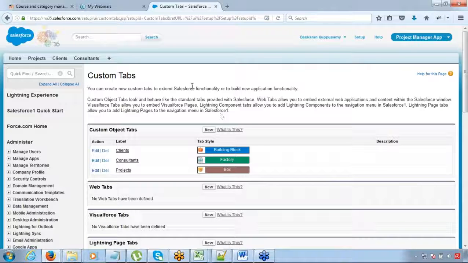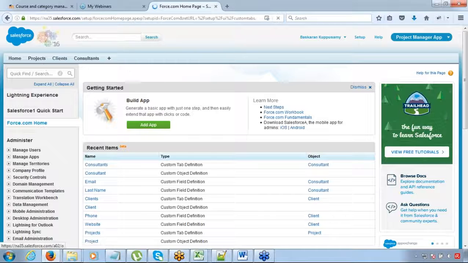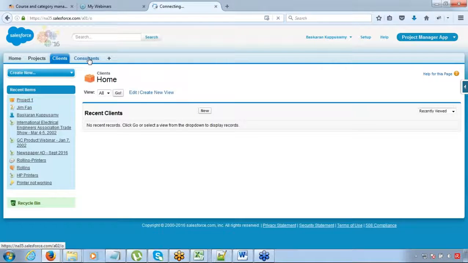So now I have got my project manager app and it has got three tabs: projects, clients, consultants. That's what I created. So now if I go into setup mode, so now this is my app, project manager app, and I have got option to track all my projects, all the clients that I'm working with, and all the consultants who are working for me.